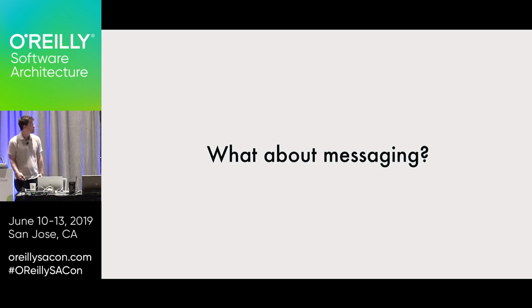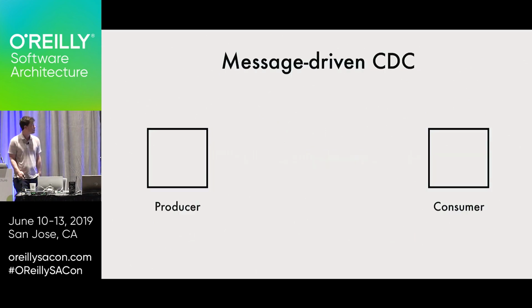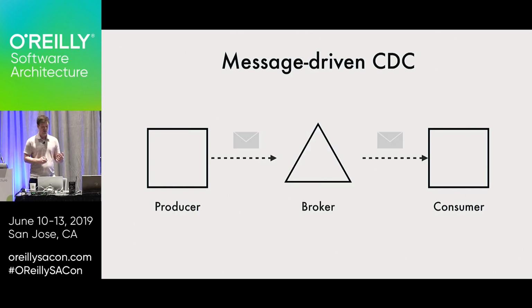The other question tends to be around messaging. With message-driven communication between services, or maybe more event-driven communication, we have producers and consumers of messages. Between them, we have a broker. Our producer will fire a message, and all it will care about is that the broker is able to consume that message. It doesn't know what happens to the message afterwards, and it shouldn't care.